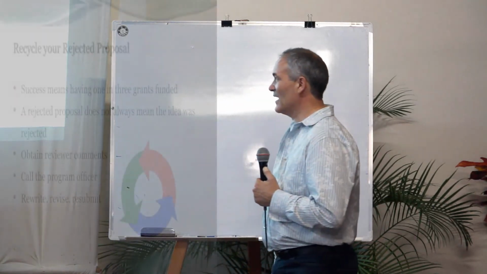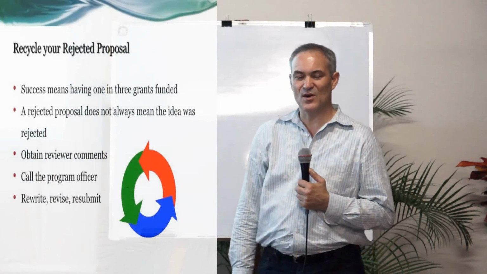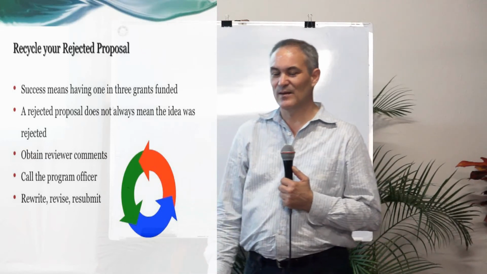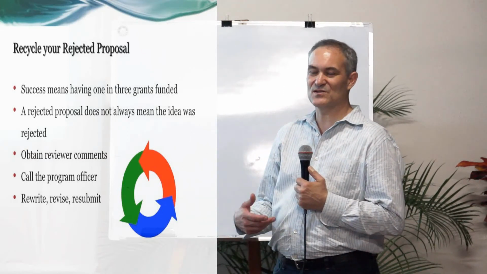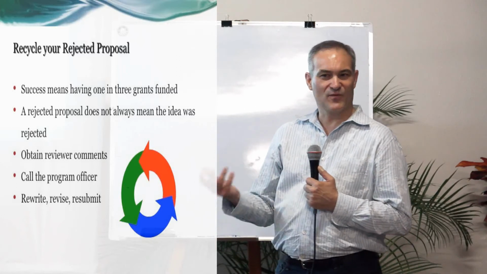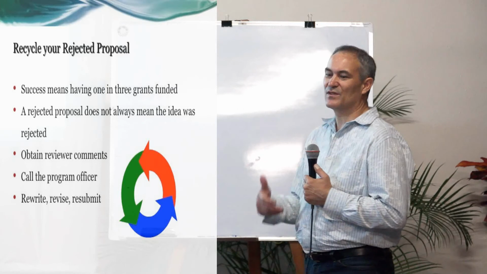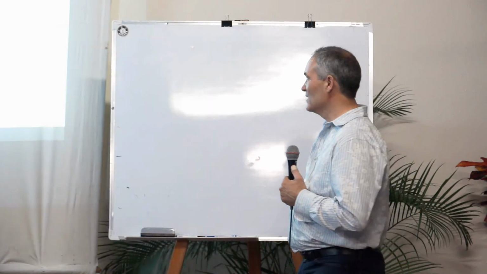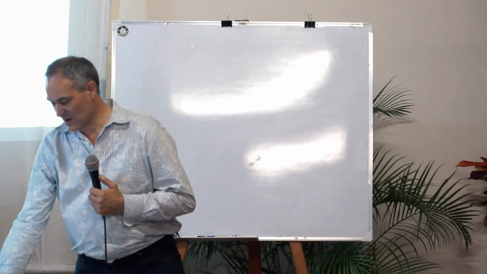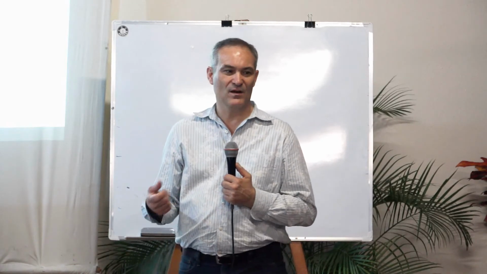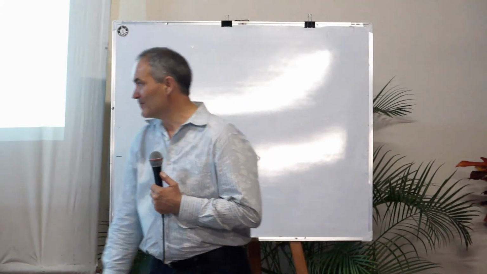And once again, a rejected proposal doesn't always mean the idea was bad. And in most cases it doesn't. It just means there was a mistake or something you forgot to do. You didn't match your ideas with what the grant was about. So there's always a case that we can get the reviewers' comments, understand what we could have done better, which area we missed something, and resubmit the next round and do a little bit better job.